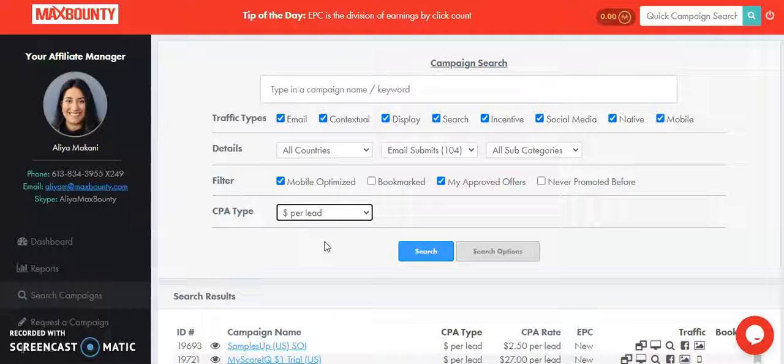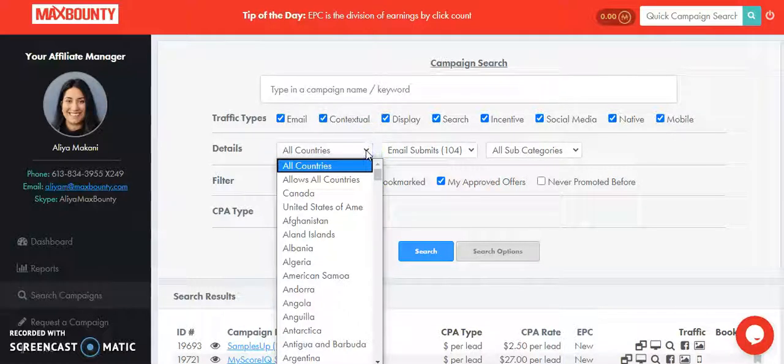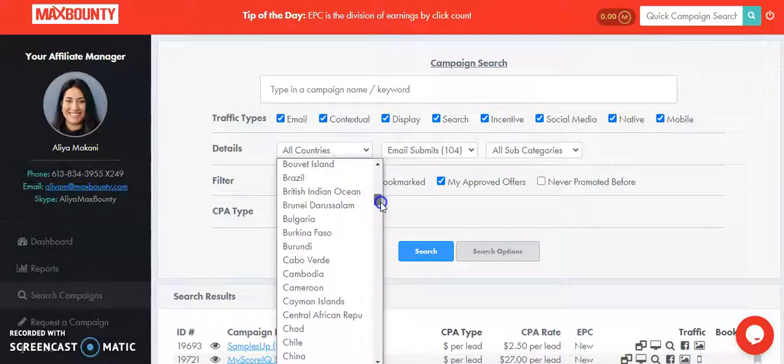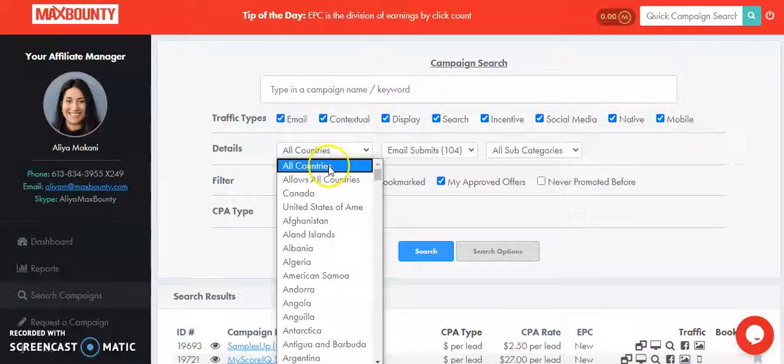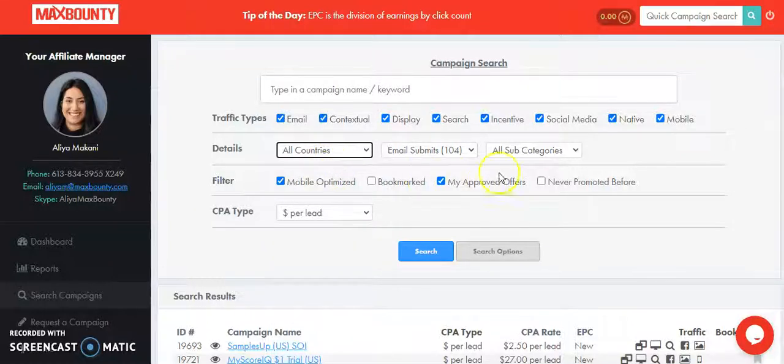We don't want a percentage. You get that? If you are interested in a particular country, then you can select maybe Canada, United States, or Australia, India, Japan, wherever, or Brazil. For now, let's go with all countries.